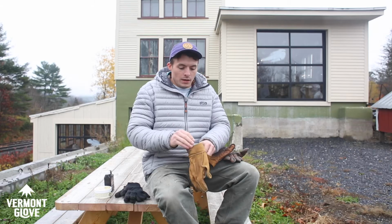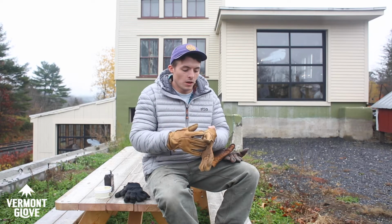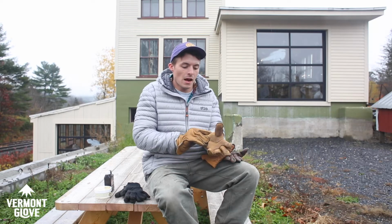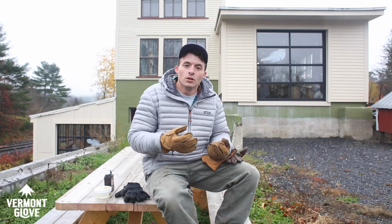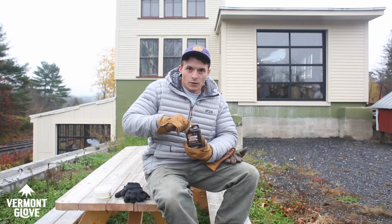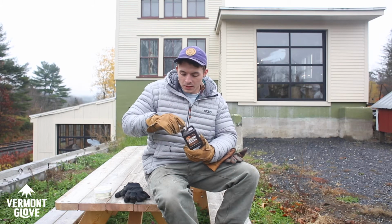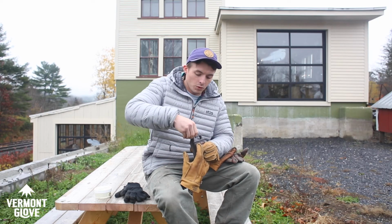So they've been worn, they've been worked, they've gone through a couple dry cycles after getting wet, and now we are going to replenish the natural oils in the leather in order to make the leather healthier, more supple, and inherently last longer. So you want to give your gloves some love every now and then, and give them some oil. So we work with Neat's foot oil, and this stuff, you can use really any leather conditioner product, but this stuff we've found to work the best.